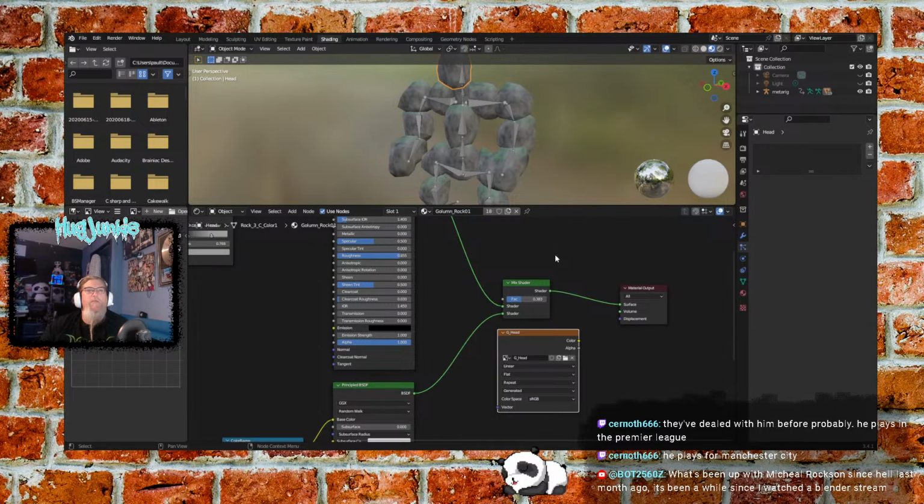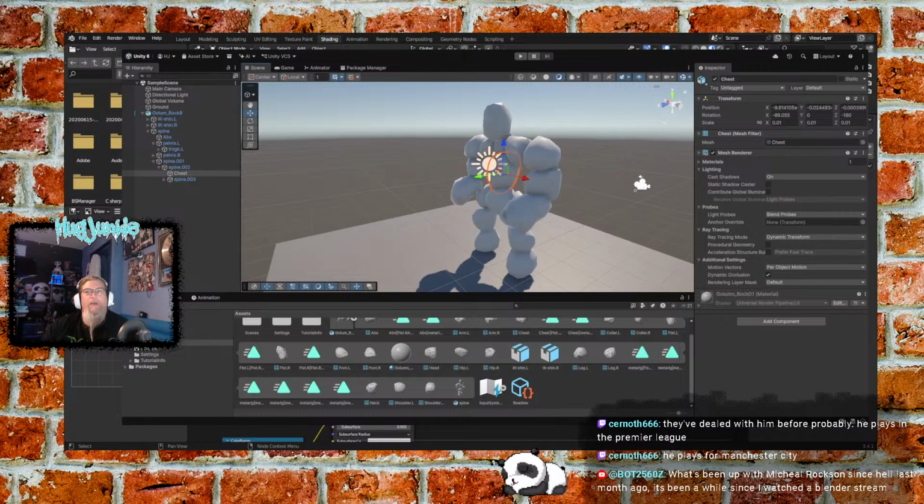Yeah, so we've moved our golem, or Michael Roxon, as you've dubbed him, into Unity to see if we can understand the transitional process of getting from Blender into Unity, and then give it a little bit of code to make it sort of live. The whole kind of Frankenstein scenario.